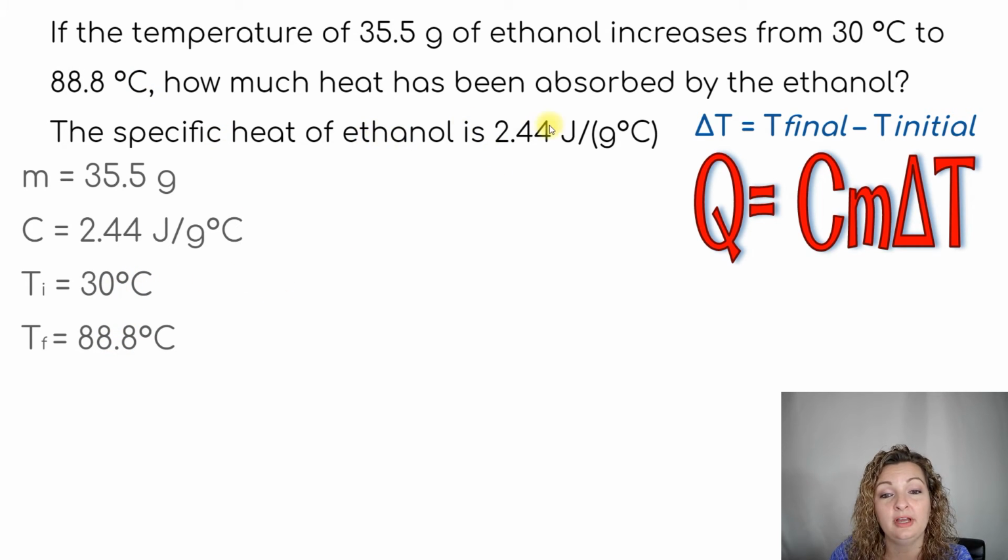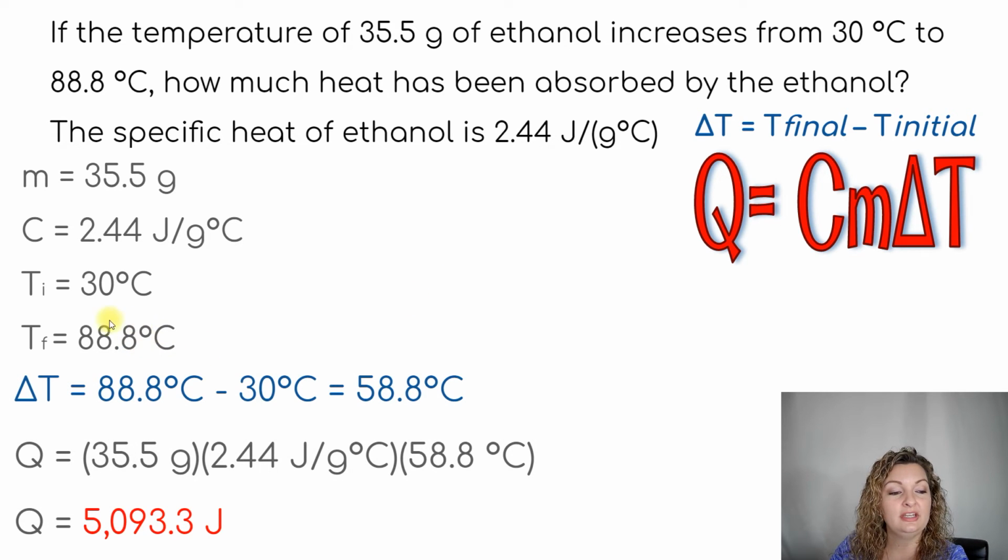And then we already wrote down our specific heat that we didn't have to find in a data table this time. They just gave it to us, which is awesome, right? So let's go ahead and get delta T. We're going to do final minus initial. So we're looking at 88.8, and we're going to subtract our 30 degrees Celsius, and we end up with a positive number, 58.8 degrees Celsius, which means we're on the right track. We're adding that thermal energy in our word problems, so we know our answer should be positive, and it is. Now we're going to substitute in our variables and solve.